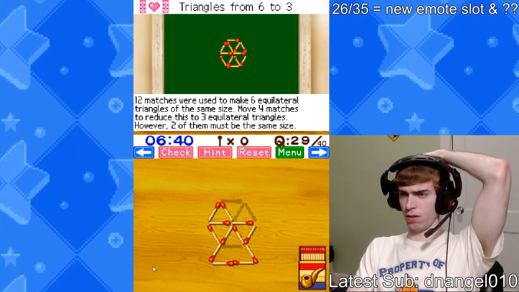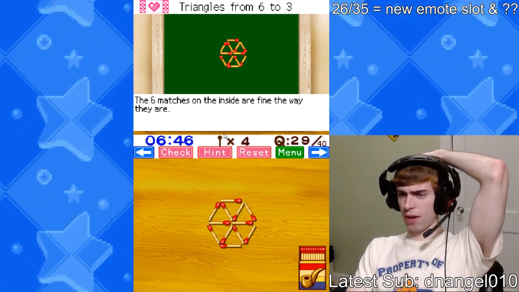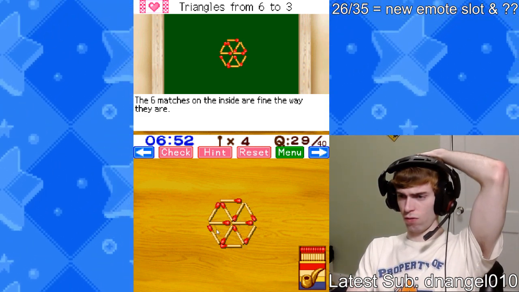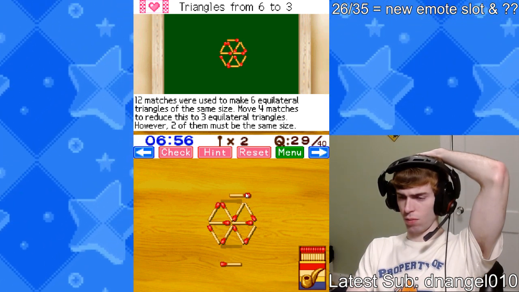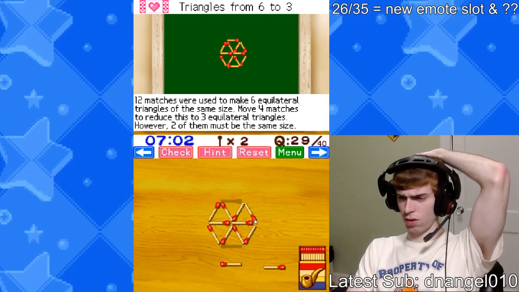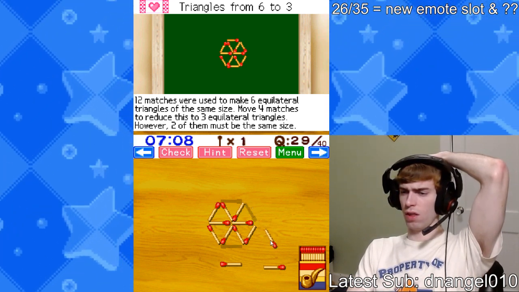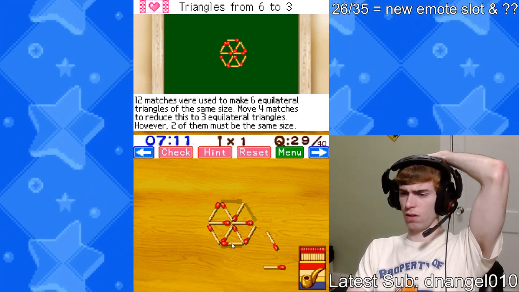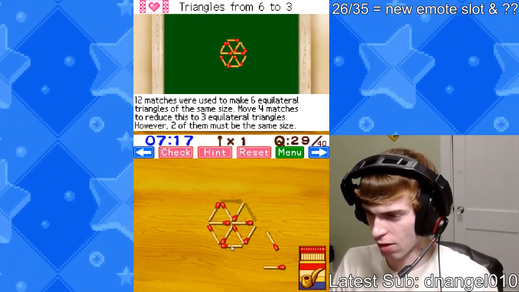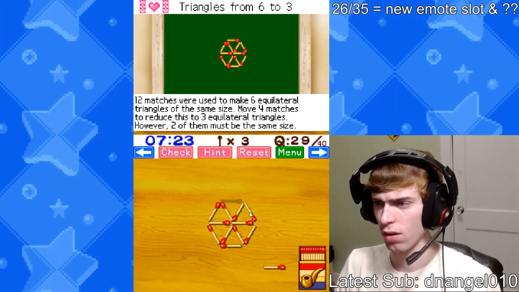That's still four triangles, right? The six matches on the inside. That's all of these, right? 1, 2, 3, 4, 5, 6. So I have to move 1, 2, 3, 4. Like, probably these. And then... But how am I supposed to move one of these? Wait a second. The six on the inside are fine? That's messing me up. But I have to move four.